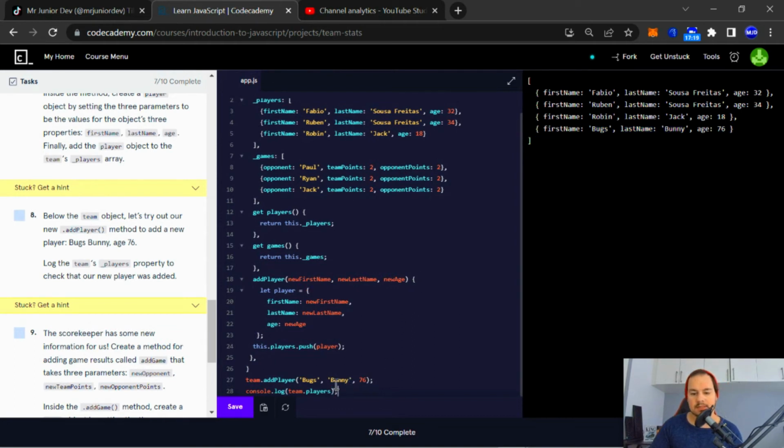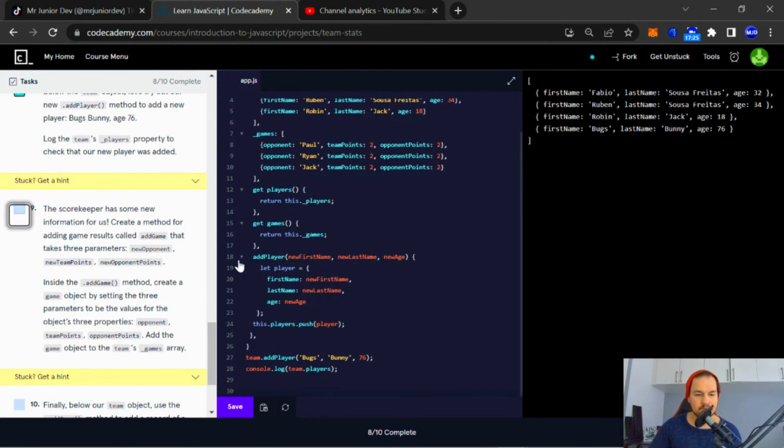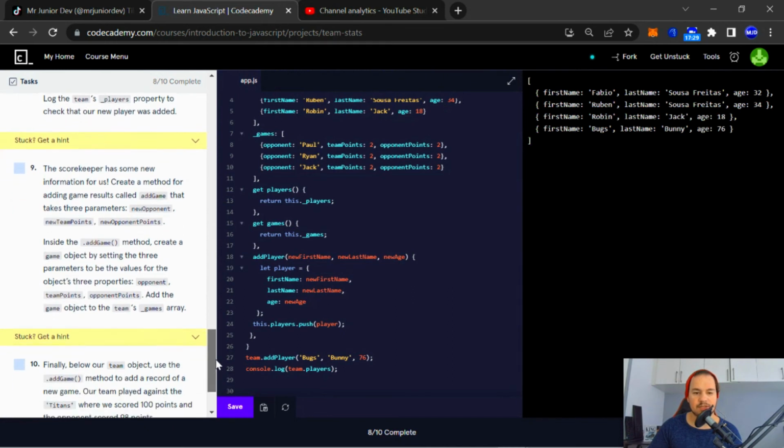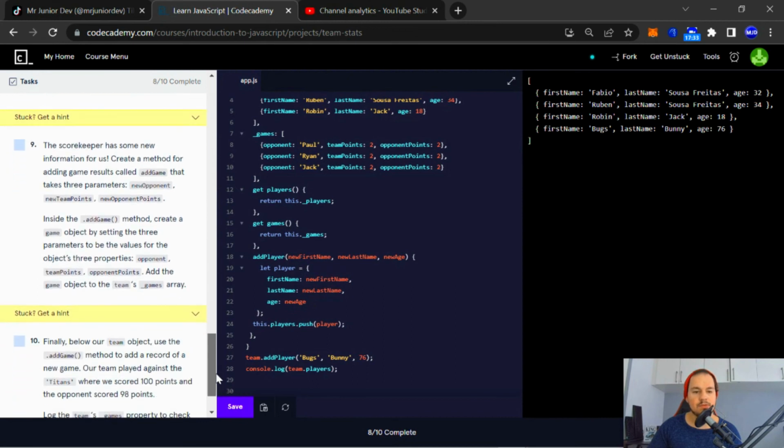Okay, so next, let's just take that down. Number 9, the scorekeeper has some new information for us. Create a method for adding game results called add game that take 3 parameters: new opponent, new team points, new opponent points.